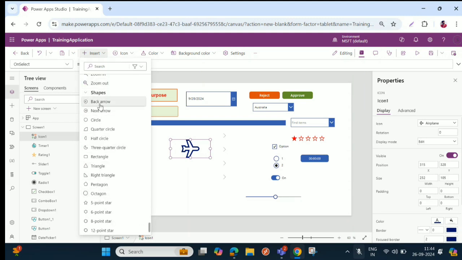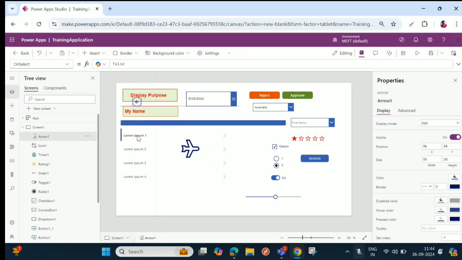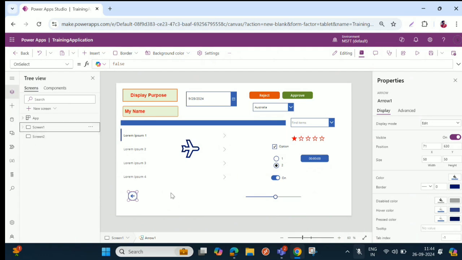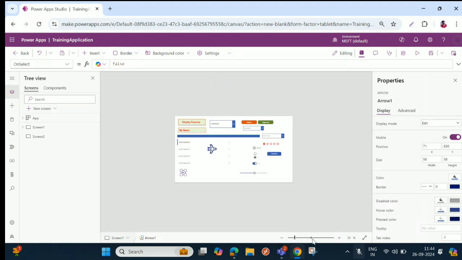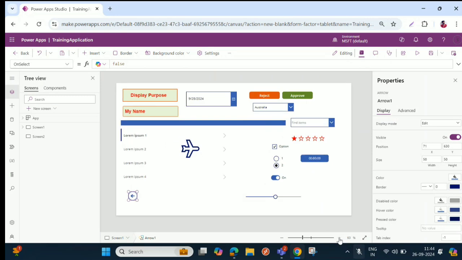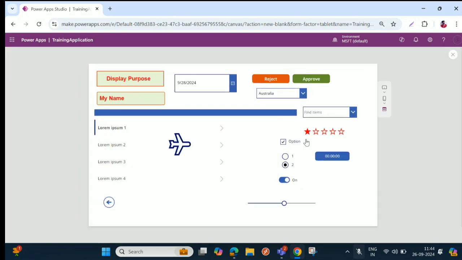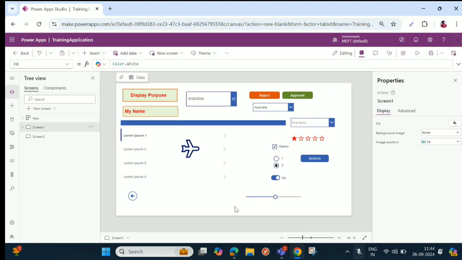So you can utilize these icons when you wanted to click on this directly. Everywhere you have to write code; these are just the icons to represent in the screen. And you can maximize and zoom in, zoom out your studio here. And this is the play mode. Okay. So these are the controls that you have in your Power Apps.